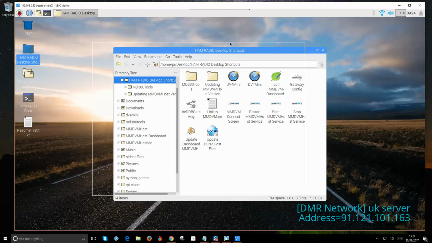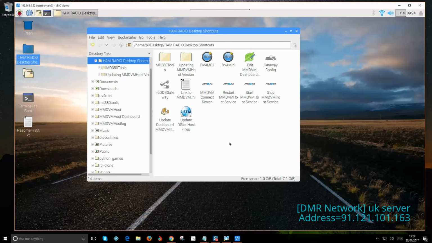So these are all the shortcuts for setting up the image, whether it be Fusion, DSTAR or DMR. So we're not going to bother with the gateway config or DSTAR. All we're interested in is the MMDVM host for DMR.